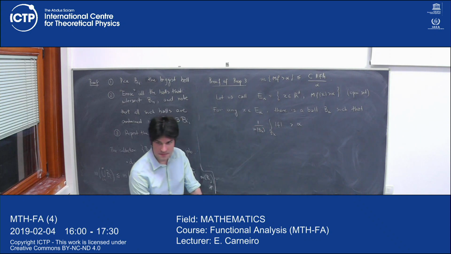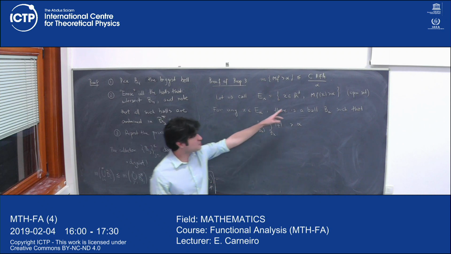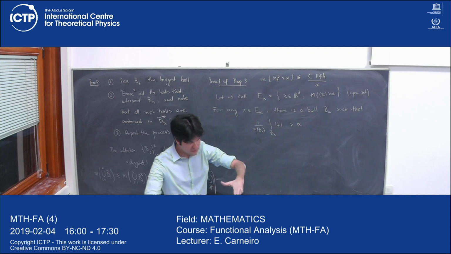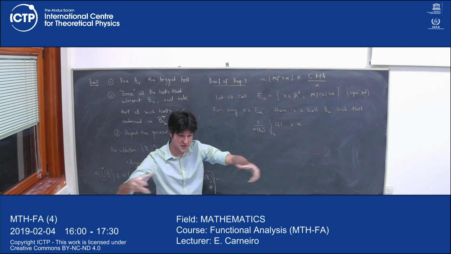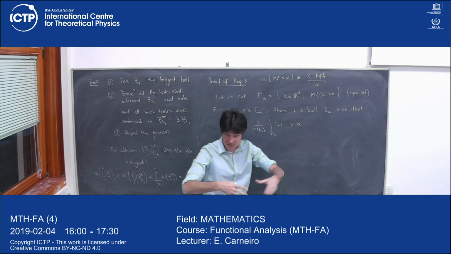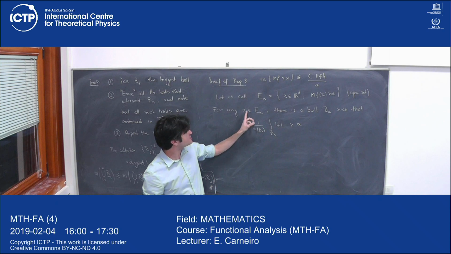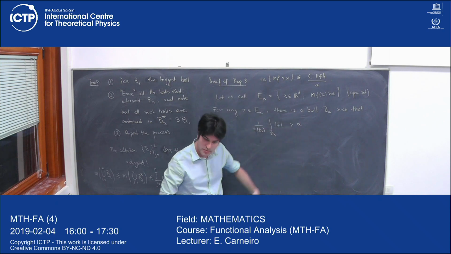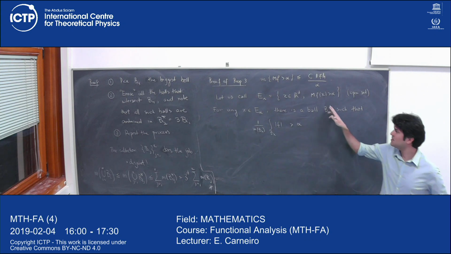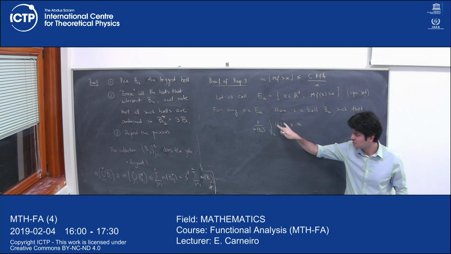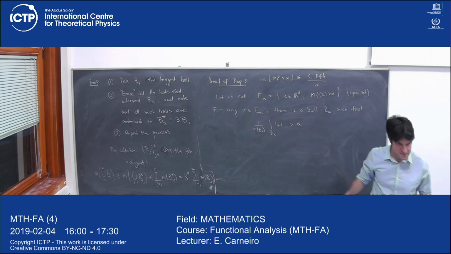Do you guys agree? This is the definition, right? The maximal function is bigger than alpha. Remember, the maximal function at the point x is the supremum of averages over balls centered at x. So if this is bigger than alpha, there must be one ball whose average is bigger than alpha. So for any x in the set, there is a ball. There may be many other balls; if there are, just pick one. There is one ball Bx such that the average of the absolute value of f over Bx is bigger than alpha.